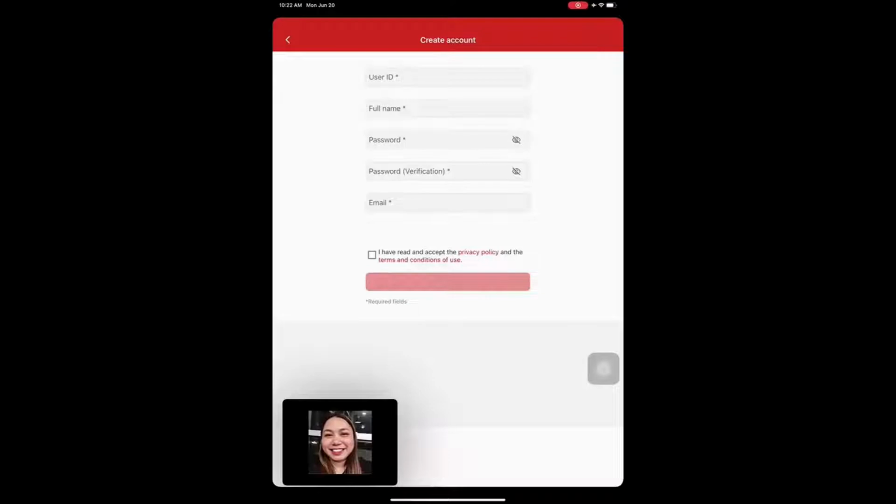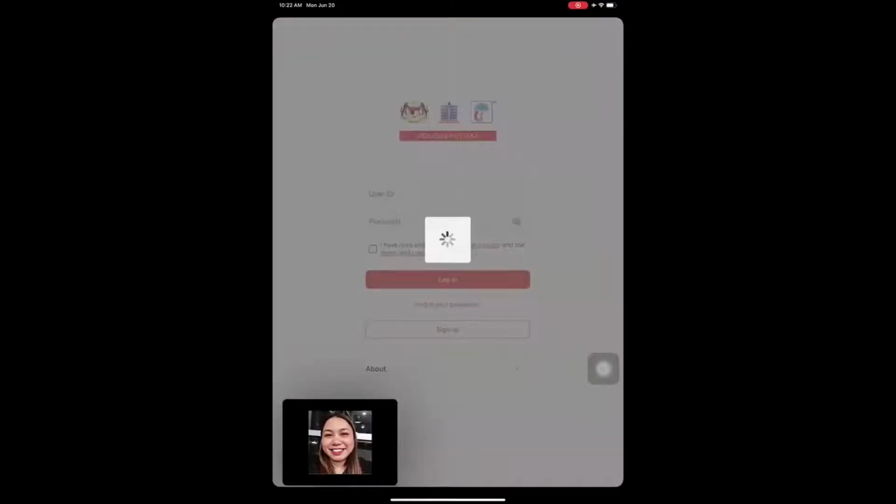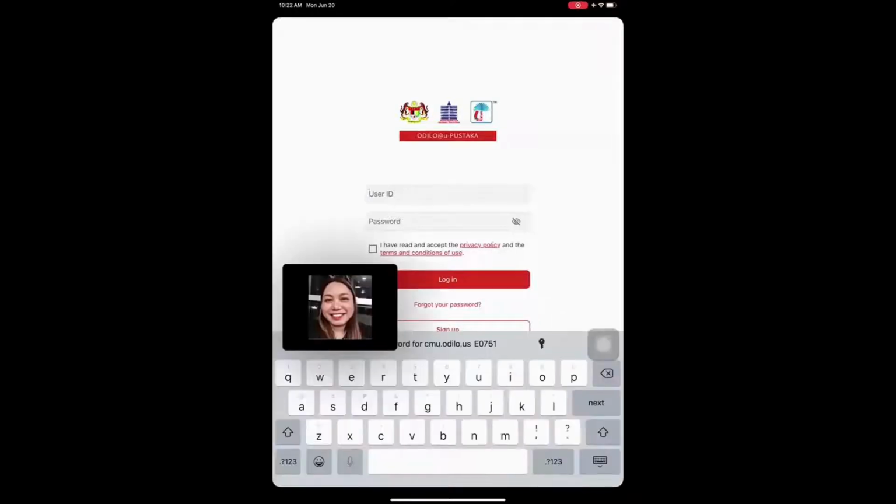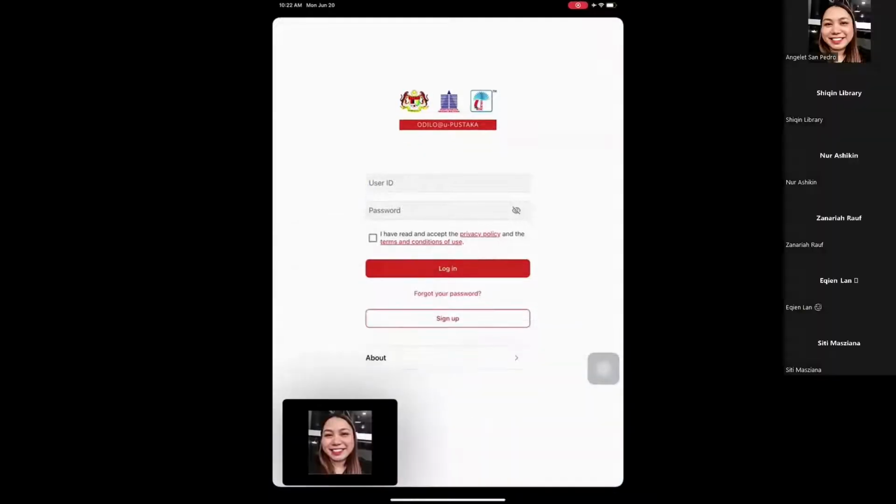The other option is for those who already have an account and want to use the platform through the mobile app. What you need to do is enter your existing user ID. Let me get my user ID here.